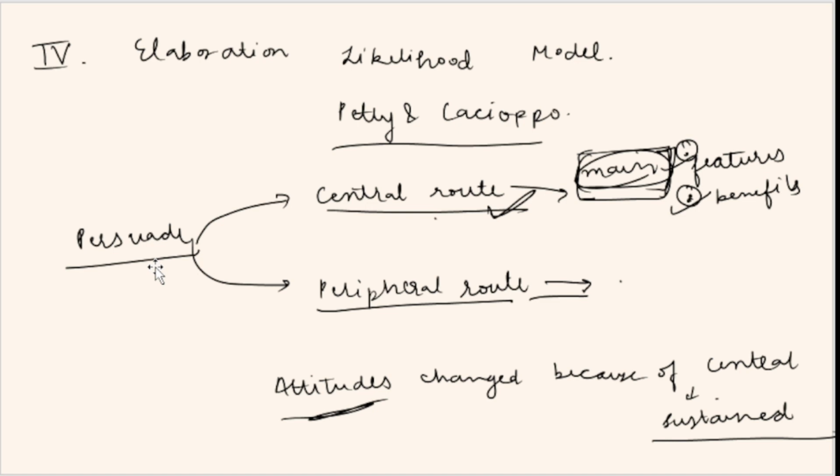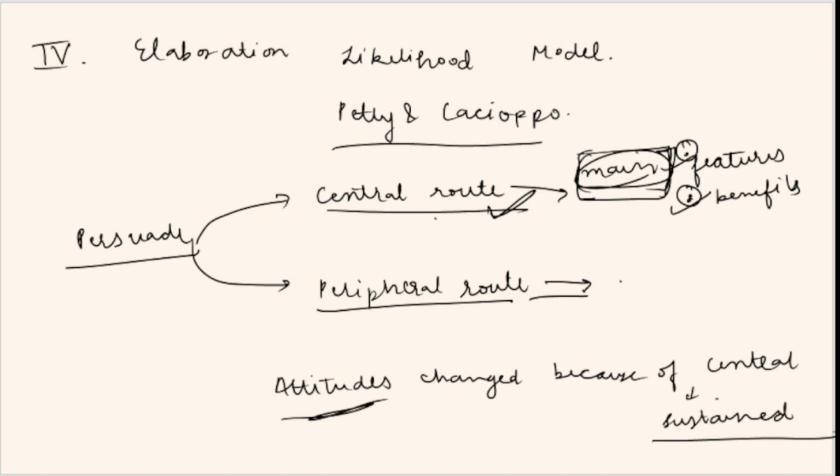The attitudes which are changed due to the central route will sustain for a longer period of time, but the attitudes which were changed because of the peripheral route, or because of the extra things, will not sustain for a long period of time. We are not getting a lot into depth of all the central route features and peripheral route features. It's enough. Whatever questions will be asked will come majorly from this area, but you need to identify, because there might be some options given to you in your entrance exam, that okay, the feature of this particular product or the attributes of that particular person is a central route to persuasion, or they will be used in the peripheral route to persuasion.